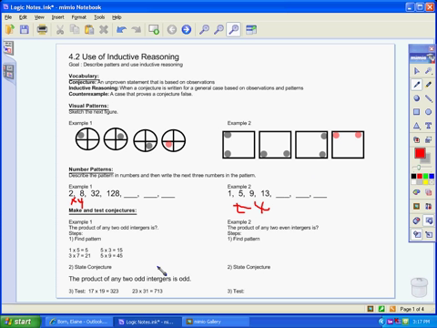Okay, we make conjectures all the time. If I wanted to make a statement, the product of any two odd numbers is, and that's what I'm trying to find out. So I could set up a bunch of odd numbers multiplied, like for example 1 and 5 give me 5, 3 and 7 give 21, 5 and 3 give 15, 5 and 9 gave me 45. Well, every time I multiplied odd numbers, I got an odd number. So I made the statement, the product of any two odd numbers is odd.